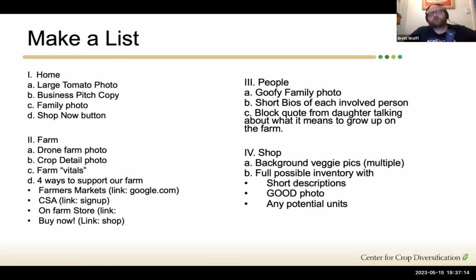So I was imagining a hypothetical farm that I was operating and building a website for. And the Roman numerals, the I, the II, the IV, all those, that is 4 simple pages. Many basic farm websites are going to have that many pages, 3, 4 at most, because you don't want to overwhelm your visitor. Like the CCD, we have hundreds and hundreds of pages because we have a lot of different resources, but we still have put a lot of energy into structuring them. Don't make it any more complicated than it needs to be for your customer, because we don't want to frustrate them, like Emily was talking about earlier.